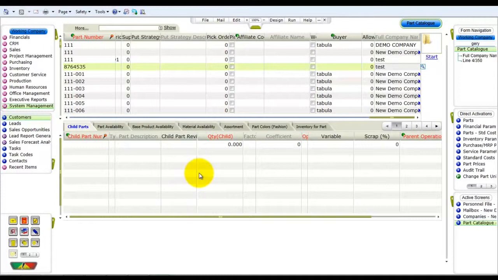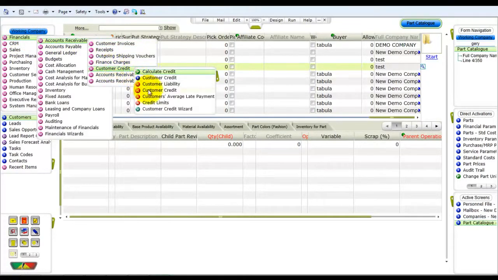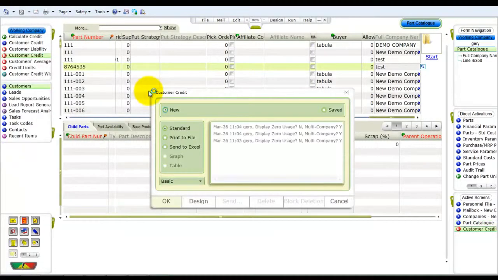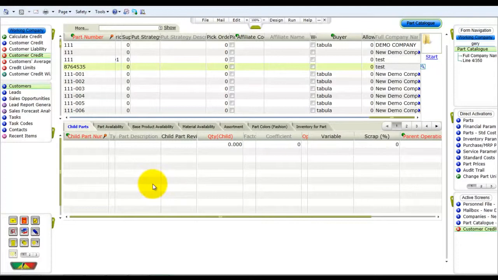For example, let's run the customer credit report to view customer credit in a multi-company setting. For each customer that is designated in the Input dialog box, the report displays the amount of credit currently being used in each company, the total in all companies, and the customer's multi-company credit limit.